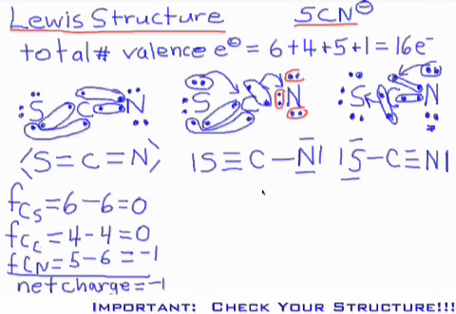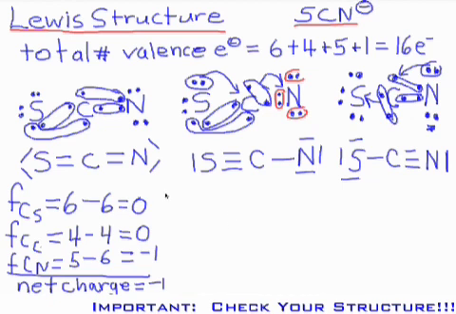Now, several things you do, always to confirm your structure. Make sure in the Lewis structure the total number of electrons is 16, or you've done something wrong. 2, 4, 6, 8, 10, 12, 14, 16. Also, always check to make sure you got only 8 electrons around each atom. Lastly, make sure your formal charges, the net charge, the addition of all the charges, equals the charge on the molecule given. Minus 1, minus 1.